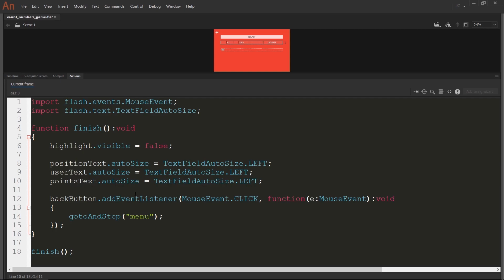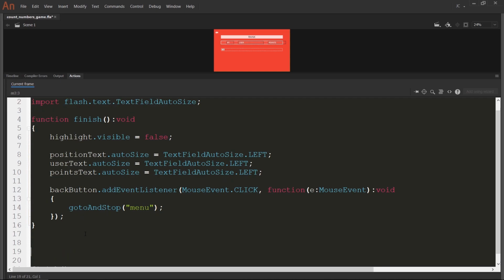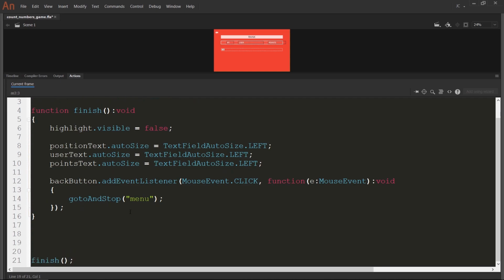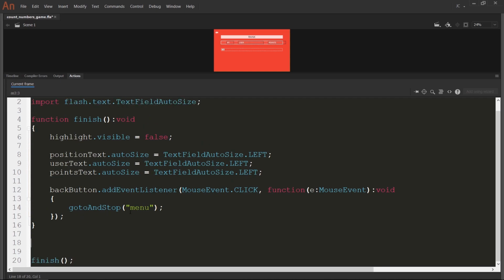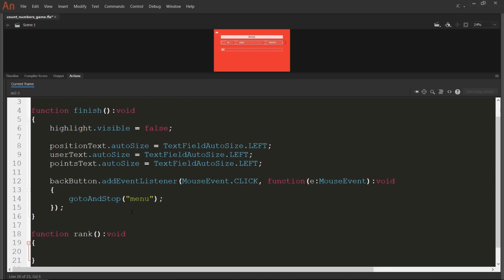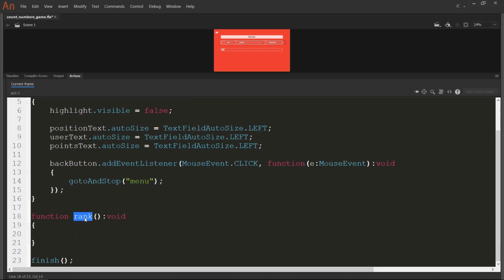With them all set up, I'm going to create another function here to actually set up the rank. Okay, I'm going to say function rankSetup returning nothing. I'm sorry, not just rank, rankSetup. And then call it here.